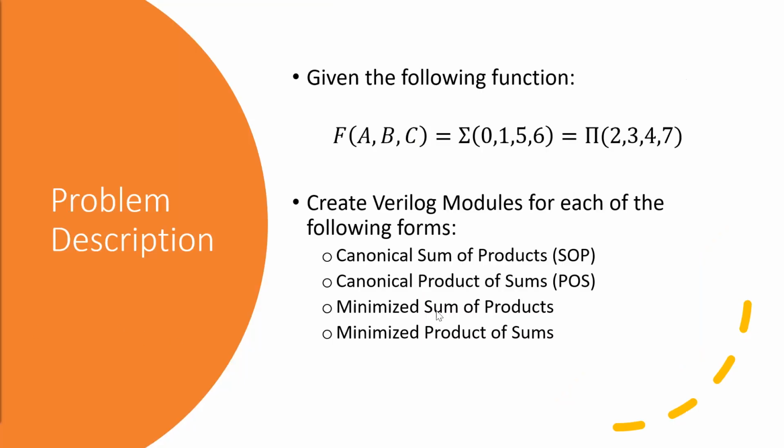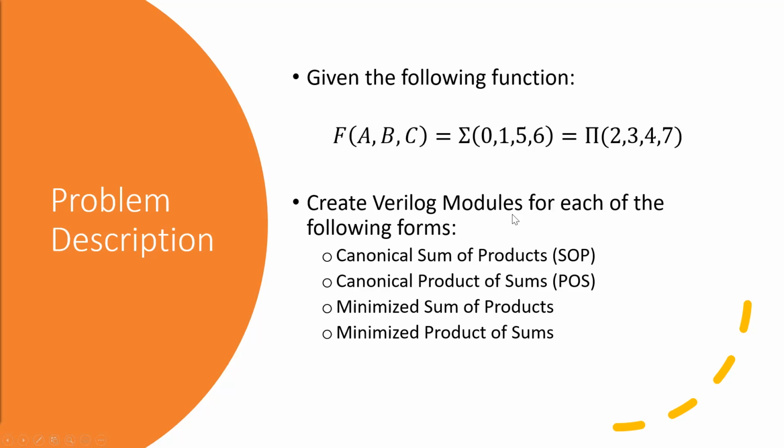Right. So the function we'll use today is our output f, which is a function of 3 input variables a, b, and c. And you could write that in one of 2 forms. If we specify the sigma notation with the 0, 1, 5, and 6, we know that in our truth table, rows 0, 1, 5, and 6, or the binary equivalents to the decimal numbers 0, 1, 5, and 6, will produce outputs of 1s. Alternatively, you can write it with product notation, and 2, 3, 4, and 7, those rows specify zeros. So you can write it in either one of these forms. I've just included both here, right, to tell us where our 1s and zeros are.